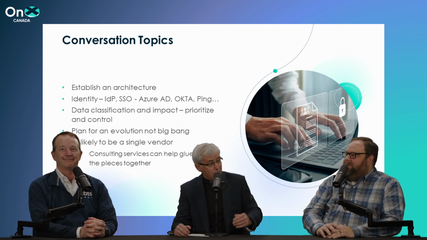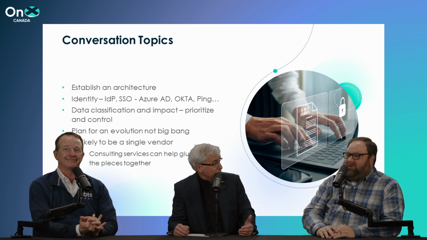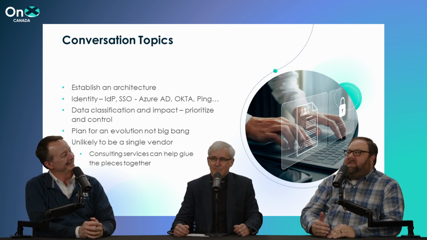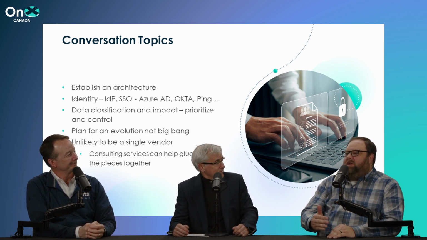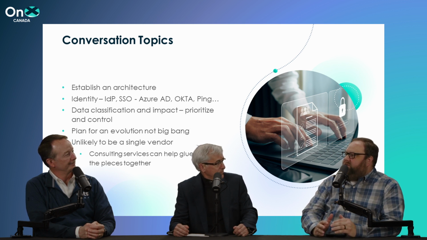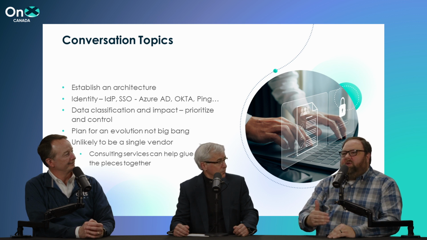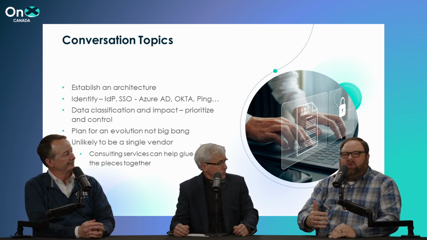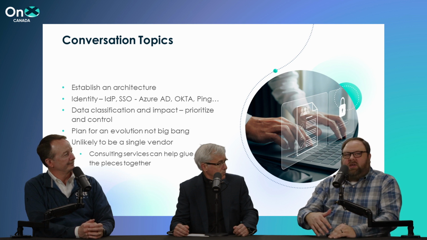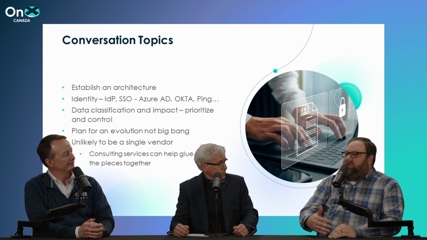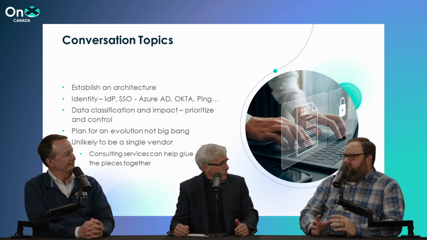Yes, absolutely. But Ryan, you have this thing about data classification. I do have a very big thing about data classification. I think that if you don't know if the data is confidential or public or private, it's very difficult to design a Zero Trust philosophy if you don't know where your sensitive data is in your organization, or even what that would be. So what you want to do as an organization is make sure that you have a data classification policy. You want to make sure you have the ability to prioritize and control any of the data that's in your environment, and that you can label it and identify where it needs to go and how you want to keep the reins on those sorts of things.